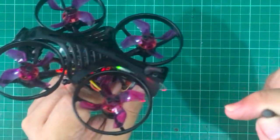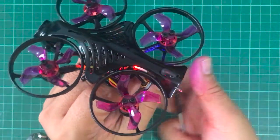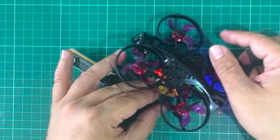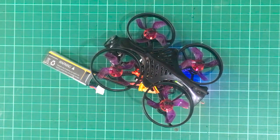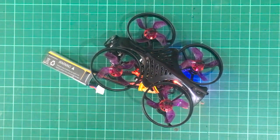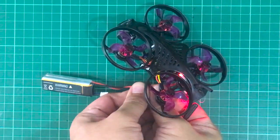Okay, as you can see, there's a green light. That means that we are in binding mode. Our transmitter is in binding mode as well, so we'll just exit that and then unplug that. Let's just see.